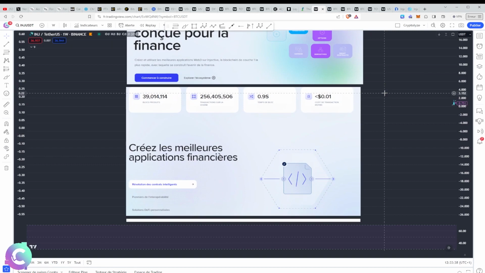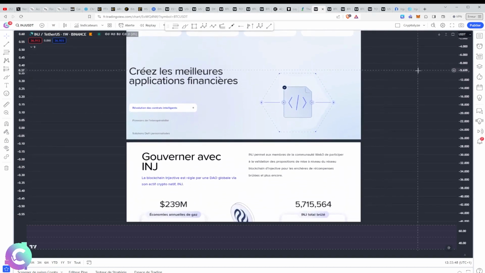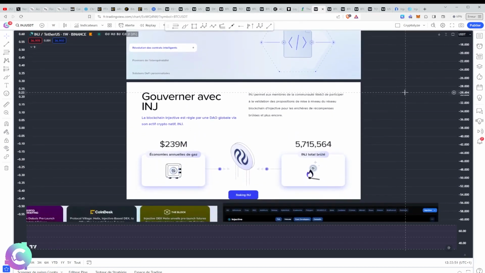It is in the Cosmos ecosystem, and in which we necessarily have block times which are less than a second, transactions which are very inexpensive, and in which we have a blockchain which works rather well and which uses the IBC protocol, which is the interoperability offered by the Cosmos SDK, which allows Injective to be interoperable with all the cryptos and blockchains that are connected to the Cosmos SDK. So that's a lot of people. So how does it work?